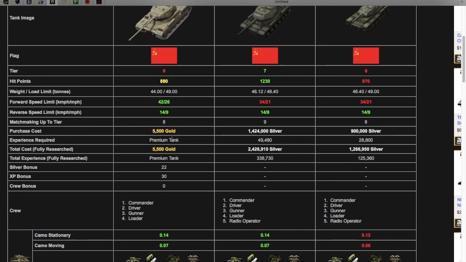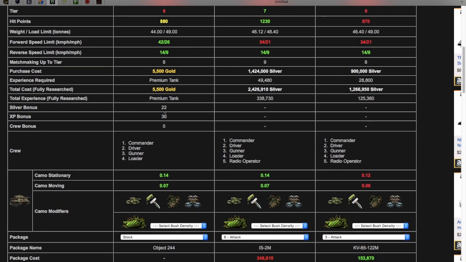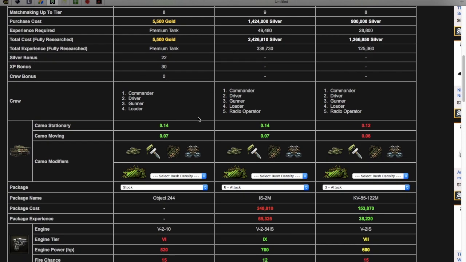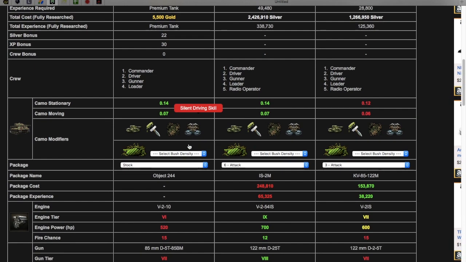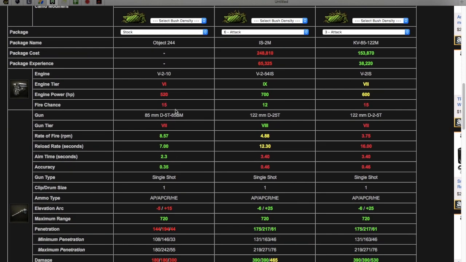And it costs 5,500 gold to research this tank. It has a 22% silver boost and a 30% XP boost, which is pretty good. Concealment is the same as the IS at 0.14 and 0.07. Engine: you have a 520 horsepower engine and a 15 fire percent, which is worse than the IS at 12.